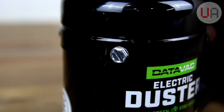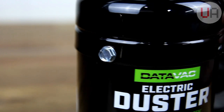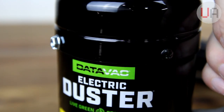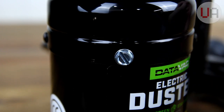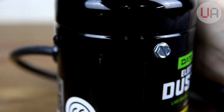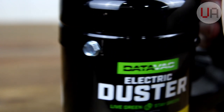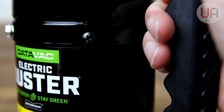One little odd thing that I noticed was the fact that it has one silver flathead screw and the rest of them are black Phillips heads. Now, I'm not sure why that is. I initially thought that perhaps that might be where you connect the anti-static band, but that doesn't appear to be the case. It just has an odd screw, and I'm not sure what that is. Looking at the product pictures, it doesn't show that. Perhaps it might have been a sample or something, but anyway, yours may not be like this.